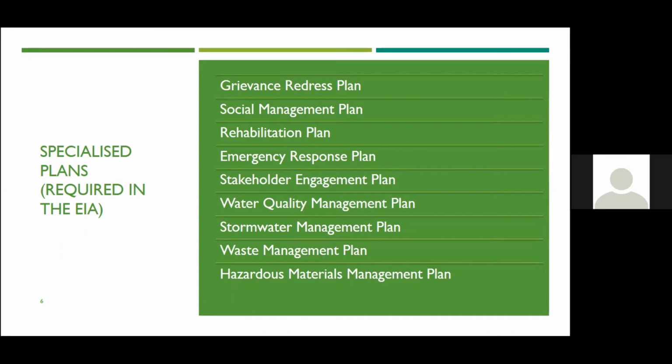The water quality management plan: this details the existing water management systems used by national quarries. It notes any discharge points and any mitigation measures being used to reduce the impact on water quality. The stormwater management plan: this looks at the elements that may impact the stormwater runoff on the site. So the plan describes temporary and permanent measures to be implemented to ensure that there is no net increase in the peak runoff for a 1 in 25 year rainfall event from before and after the quarry expansion.